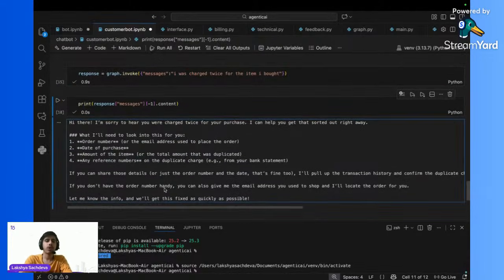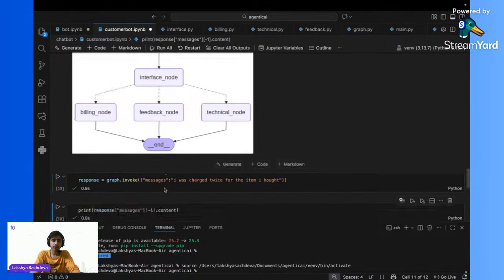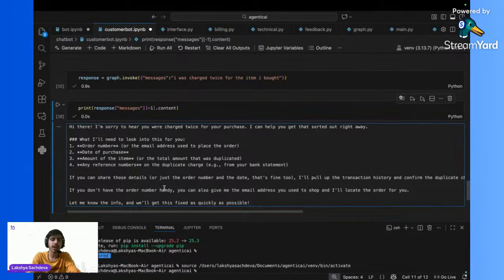So this is not a very high level project. This is a very basic project, but yes, this project is very important to show you how the flow in Agentic AI works. This is the very important flow structure of Agentic AI, and based on this, you can make any type of Agentic AI, any type of flow as you want. I hope this much is clear.